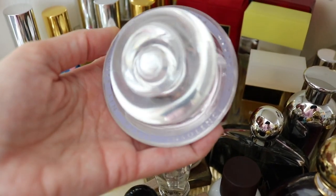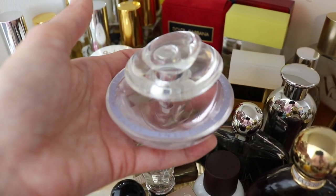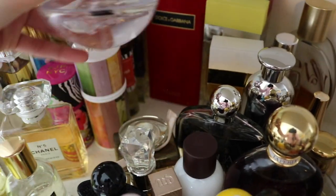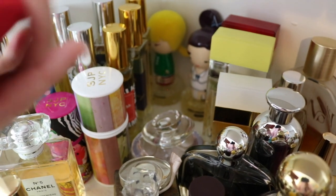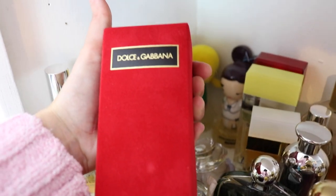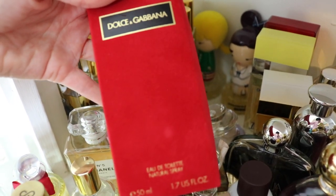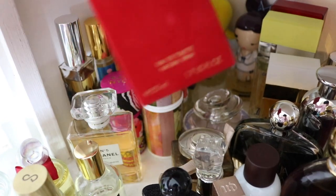Let's go more to the back here. This is Insolence Eau Glacier — just a really light version of my Insolence. I think it's got like an icy pear note in it. I love these bottles and I just really like that one. Next we've got some Dolce & Gabbana — the red cap version. I keep this in the box to distinguish it from the other one. It's got the black background on the label so this is the Euro Italia version. It's an aldehytic fragrance that I actually really like — on my skin this version goes kind of incense-y and I really love it.